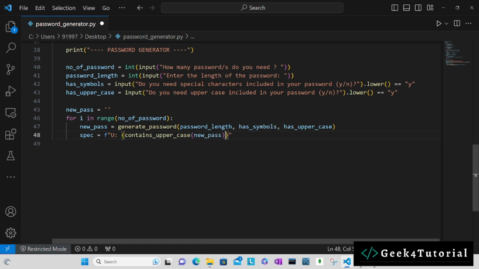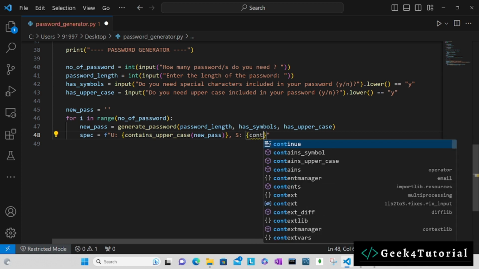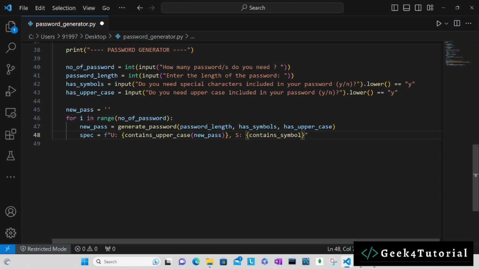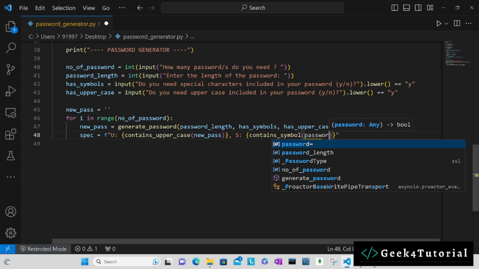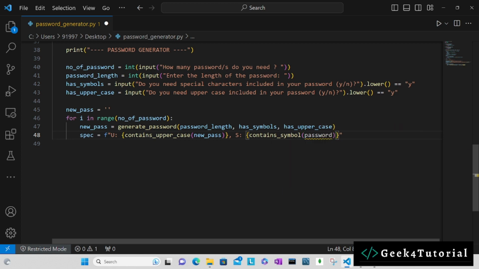And similarly we're going to check the symbol, special characters. For that we have to call the contains symbol function by passing the password as a parameter. So we have created a spec as well.